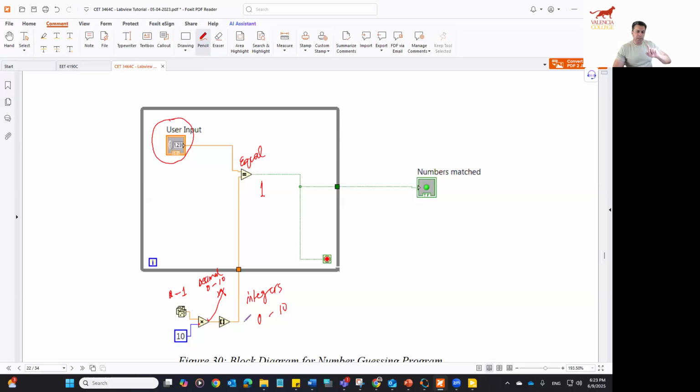So that's the first thing. Anytime you're using a while loop, anything that you do not want to repeat has to be outside the while loop. Anything that you do want to repeat every time the loop runs is going to be inside the while loop. So in this case, I don't want to keep generating the random numbers. I only want it to be generated once. That's why I put the whole generation mechanism outside the while loop. However, I want the user to keep guessing until the user guesses the correct number. And therefore, the user input or user guess is inside the while loop.